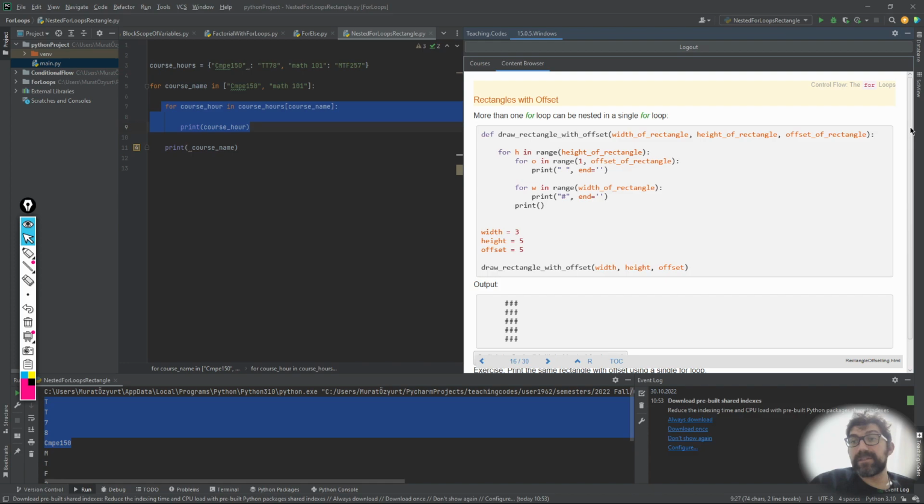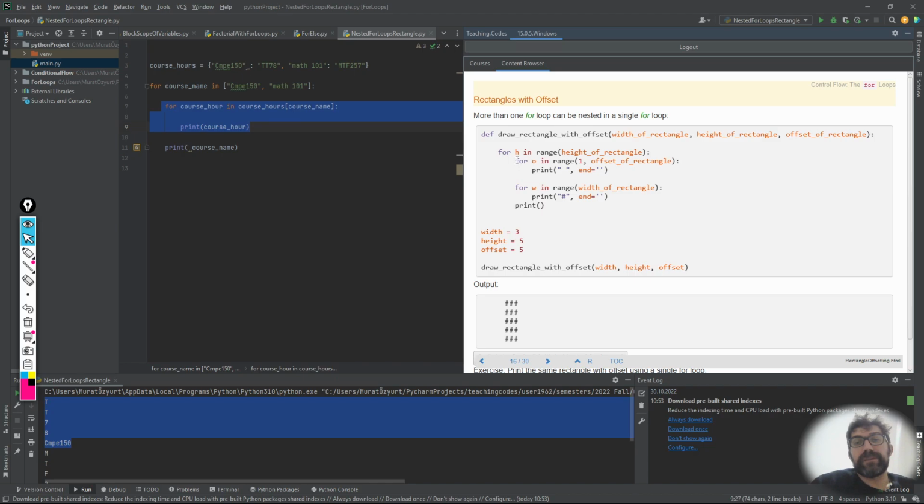We can shift our rectangles to the right using some spaces before printing each line of our rectangle. It's simply done by adding an additional for loop before the for loop that prints a single row.